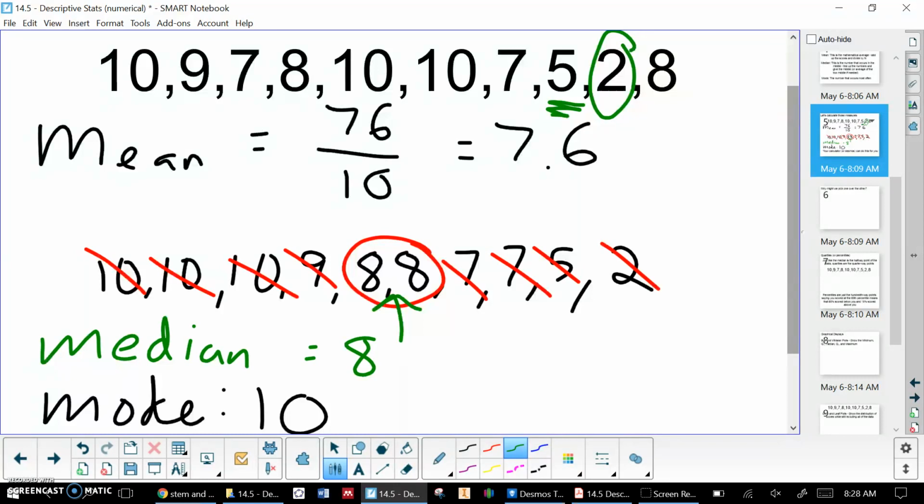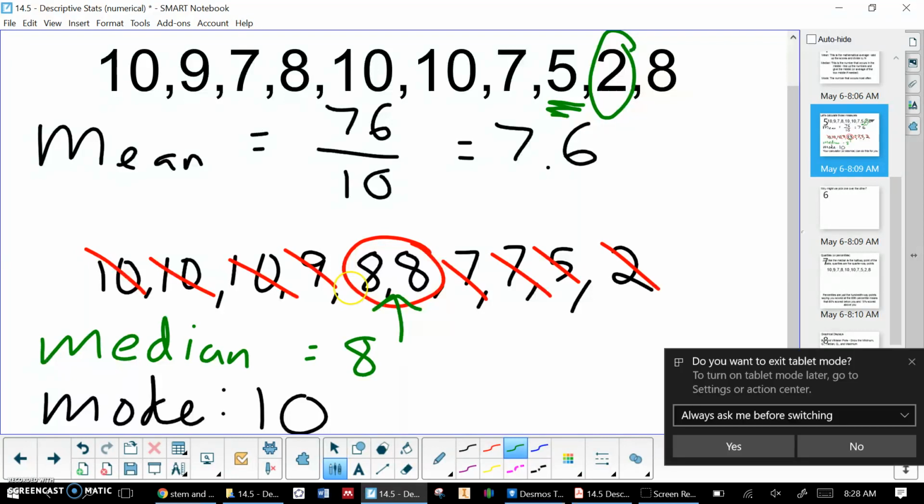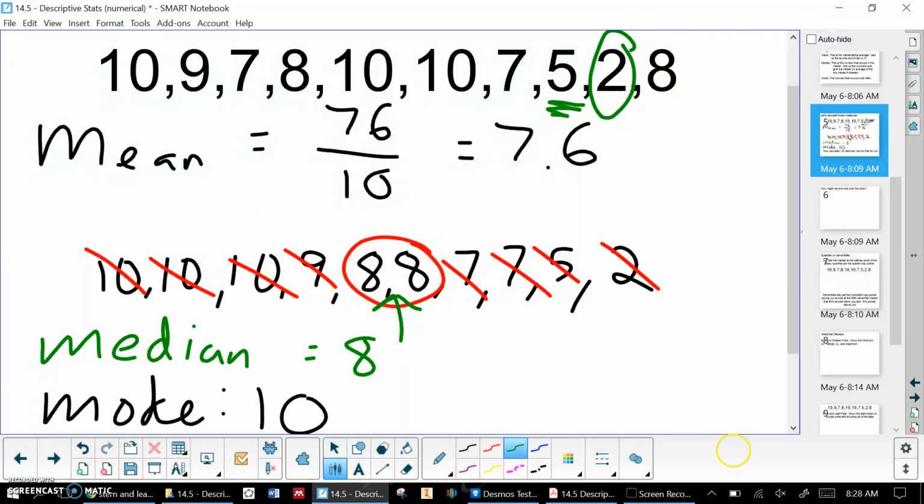The median, though, doesn't have as much effect from the outliers. Its median was 8, and if we took those two outliers off, it only would have gone up to, I think, 8.5. Still would have changed, but not by as much. Mode is almost never used in statistics, unfortunately. It's the easiest one to calculate.